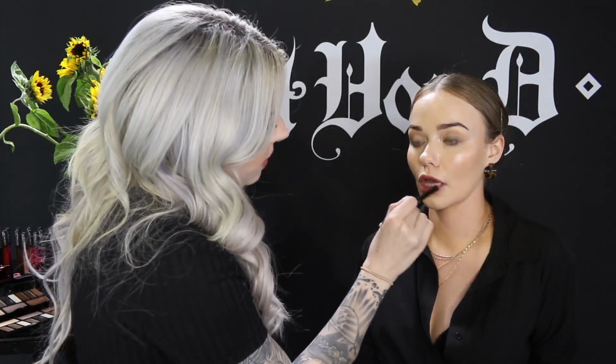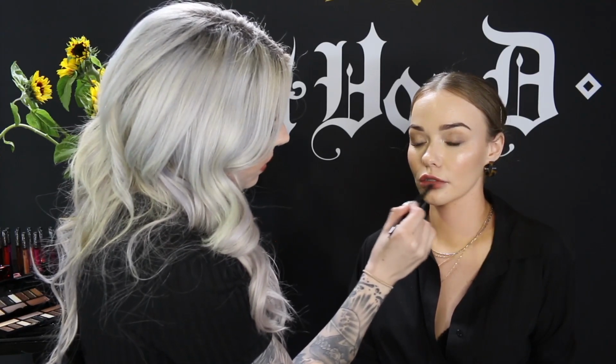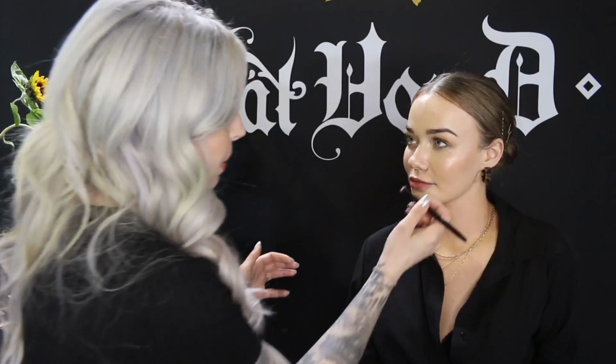So now I'm just going to add a little bit more lipstick, but because I still want it to look slightly stained, I'm going to focus it mostly in the inner and then diffuse outwards because I already highlighted your Cupid's bow, so I want that to stay that way. You just look like $1,000,000. Not to toot my own horn, but please. I think it's really nice because it's very similar to the look that we put on you earlier, but now it's slightly amplified and it still looks great and it's all super long wearing.